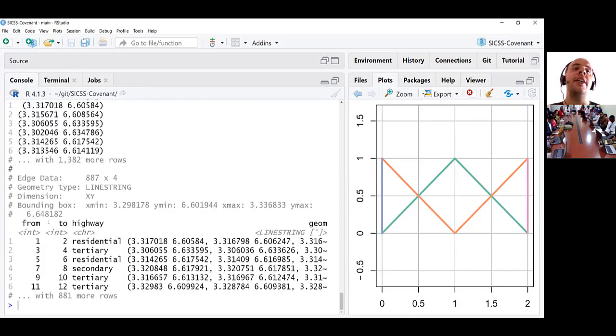Here we have something that is even richer than the other type of data. We have not only the coordinates of the lines, but also a description of the type of the segment. For example, the first edge of this network belongs to a road which is of residential type. These segments were obtained from OpenStreetMap.